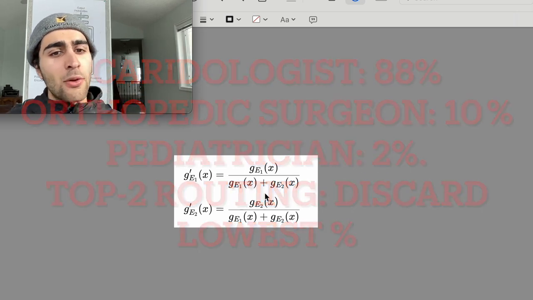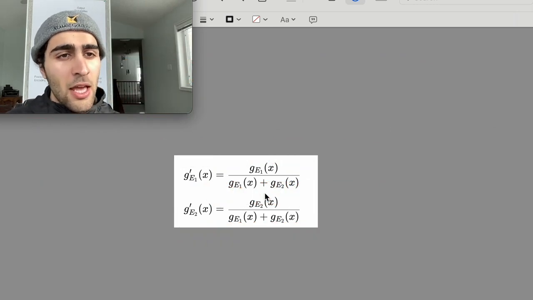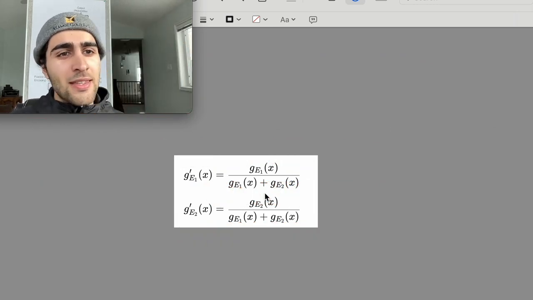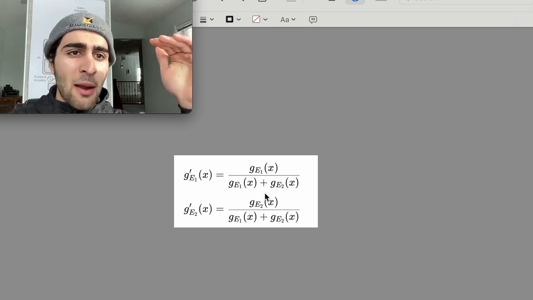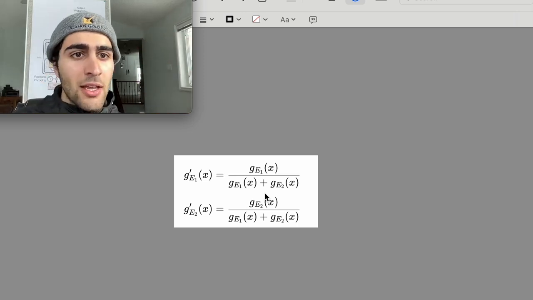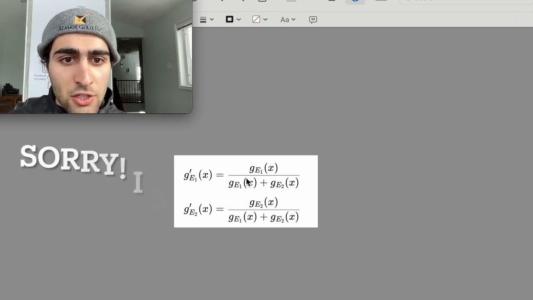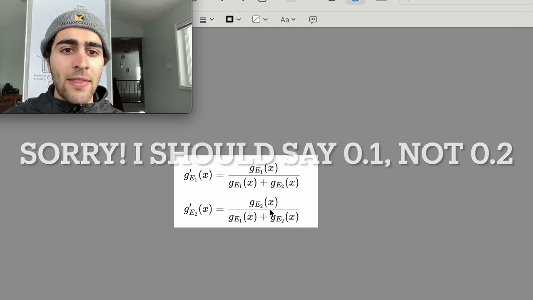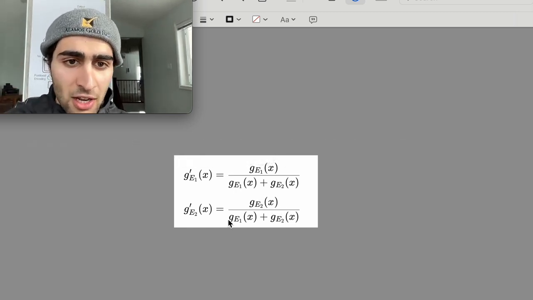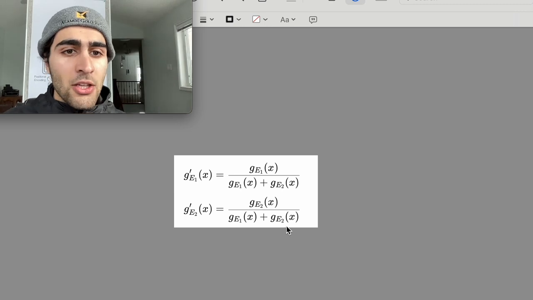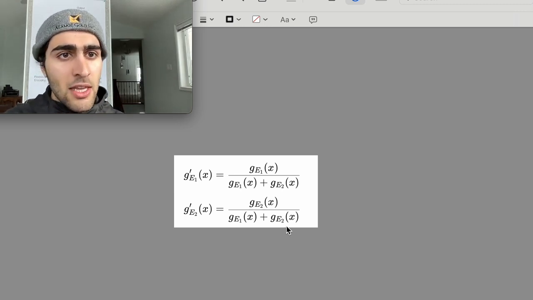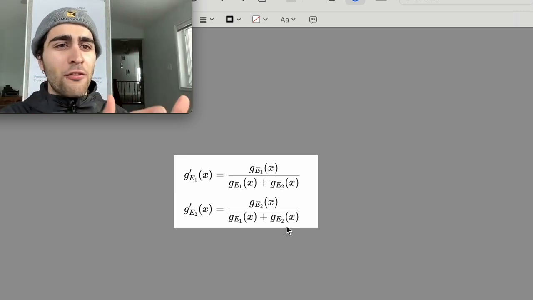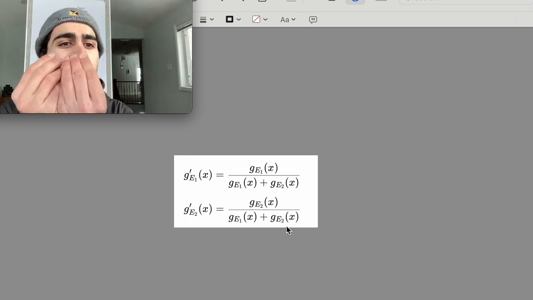And now instead of doing 90% and 10%, because the pediatrician took some of the weight from the cardiologist, it'll be more like 89% and 11%, because we're doing 0.88 divided by 0.88 plus 0.1, so 0.88 divided by 0.98. And then here we have 0.1 divided by 0.88 plus 0.1, it's the same denominator. So all I'm trying to say here is that in the models that we use, it doesn't make sense to split up into experts and then use all of the experts, because the whole idea is to use less memory.